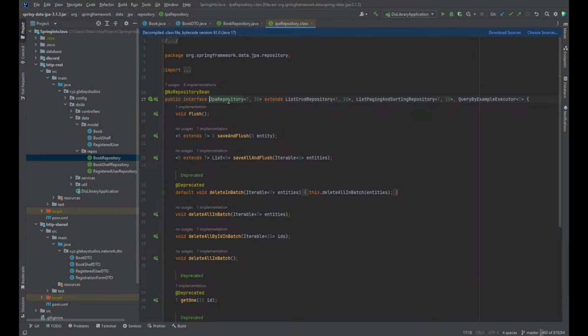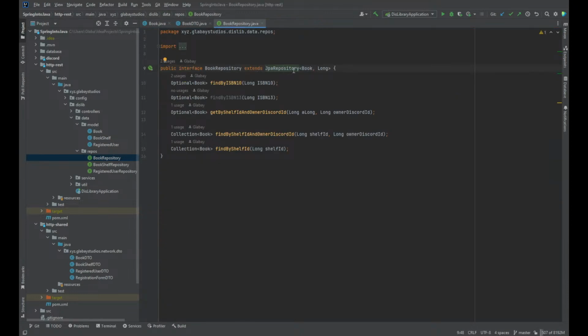There are other options, such as an actual CRUD repository, but I typically use the JPA one when I'm dealing with Spring Data JPA, just for the simple fact that it's what I'm looking for. If you were to use something else, like for example PostgreSQL, you could simply have this as a CRUD repository instead of a JPA repository.